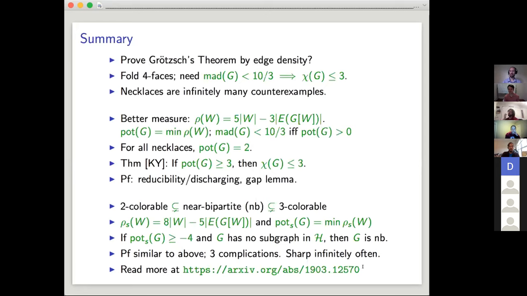I was going to ask a question. I liked your comment on use it until the magic becomes method, or something along those lines. I'm curious how you knew discharging, or this potential method, was going to work with this problem. What sorts of problems are those techniques good for?